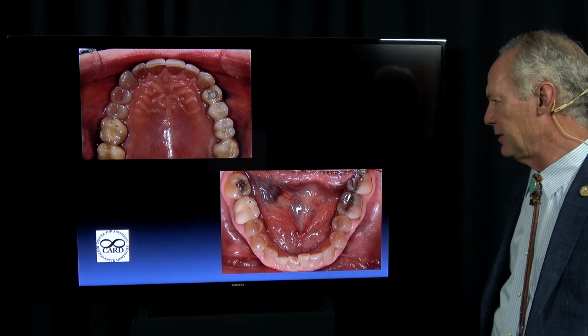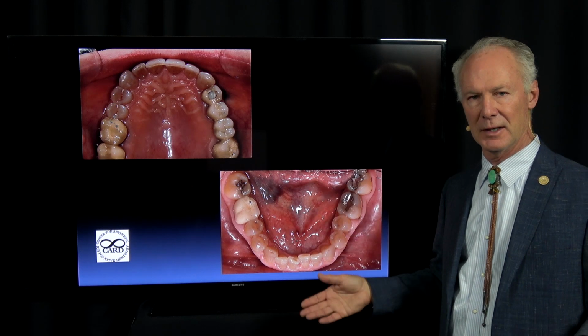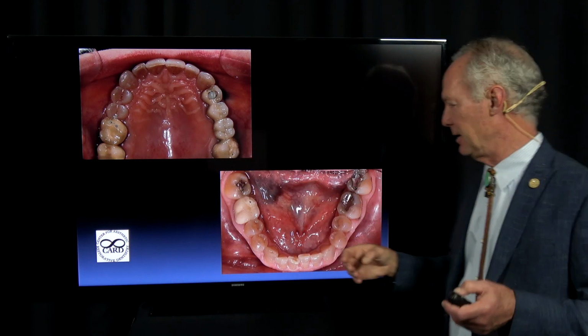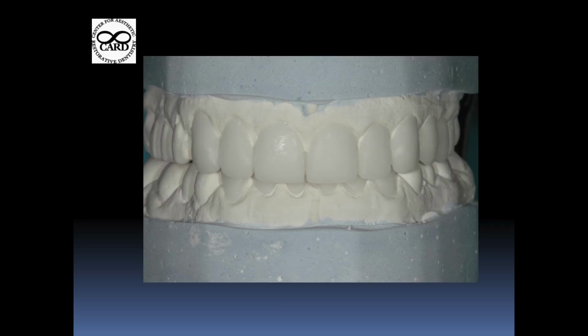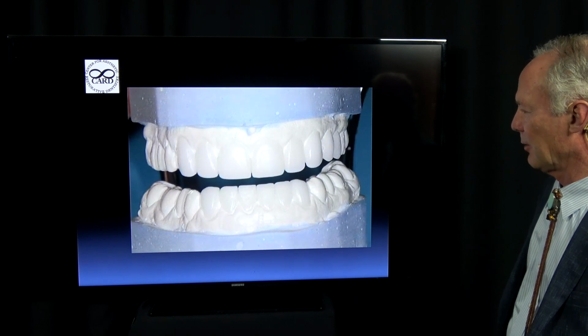I always tell patients it looks like a patchwork quilt, that somebody's worked on you that was well intended, but it's like somebody's house that they remodeled a room at a time, and it looks like 5 different houses put together. It just doesn't look good. She was starting to have some sensitivity with some teeth, so I wax it up ahead of time so I know where we're going.